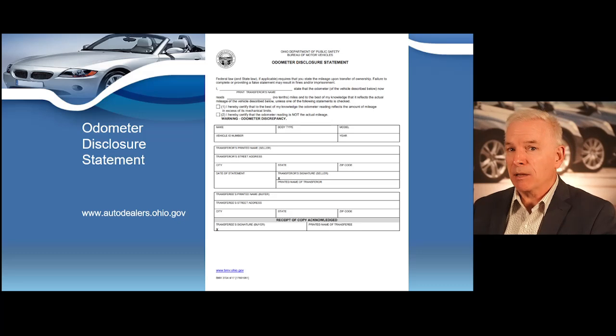Then you'll enter your name, dealership name, dealership address, date, and signature, and have the purchaser enter their address. At the very bottom of this form, see where it says 'receipt of copy acknowledged' — your customer must sign this stating they have received a copy. Always make two copies of every document: one copy goes into your records and you always give a copy of all documents to the customer. You're going to complete form BMV 3724 on every motor vehicle transaction. Some clerk of courts will allow the odometer disclosure to be completed on the title, but most require a separate odometer disclosure statement or may have their own county disclosure statement, so check with your clerk of courts.